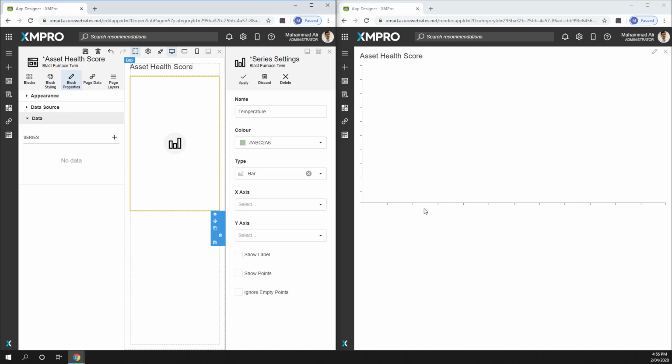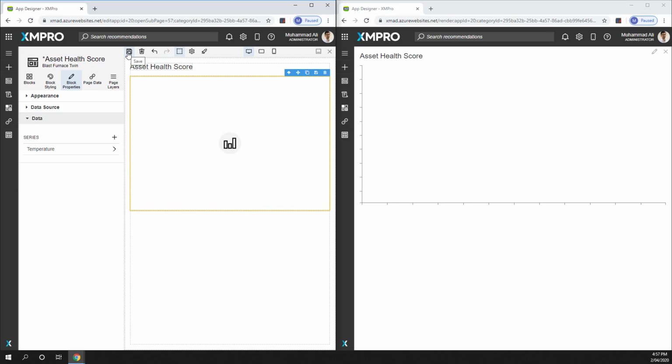Next, I have to provide my x-axis and y-axis values. So in this case, I'll say ID is my x-axis, and on the y-axis I have a value coming in called x. I will also choose some of these options so that we can see how they look. We have an option for show labels, and we will just see what that means in a minute. Show points is also there, which I'll explain when we create a line type series. Lastly, we have ignore empty points, which basically says that if a point does not have a value, it should not be displayed, rather than displaying empty space for it.